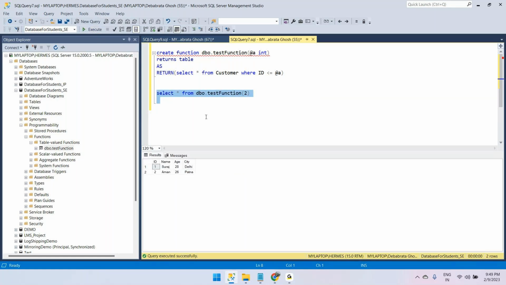Whenever I call this function, the value I pass is getting assigned here, and then it runs the query select star from customer where ID is less than or equal to 2. That is when it gives me the output. So it's returning this output, and we are seeing this output using the function. Is it clear about table valued function?